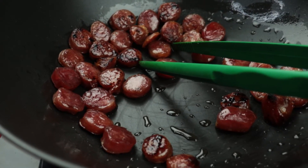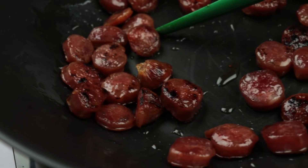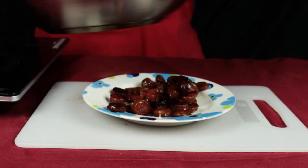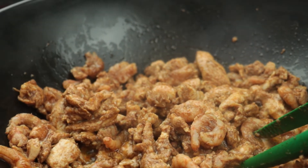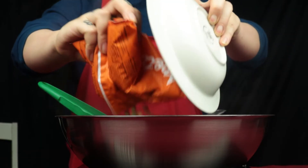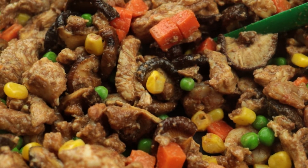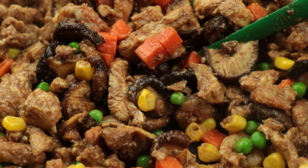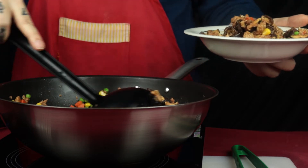For these Chinese sausages, you do not want to cook them with any oil inside the pan — just let them sizzle in their own fat. Once they are done cooking, transfer them to the plate and dump in our next row of ingredients. Let the chicken and shrimp cook for a while until they are firm before adding in our mixed vegetables and mushrooms. Traditional Yangzhou fried rice requires a mix of peas and carrots, so make sure to have at least those in the pan. Give everything a stir to incorporate them together before taking them out of the pan.